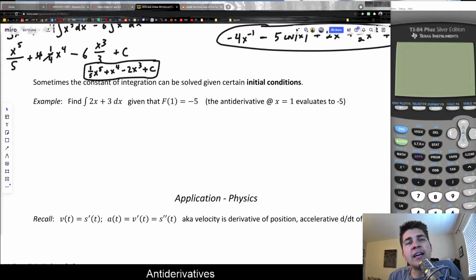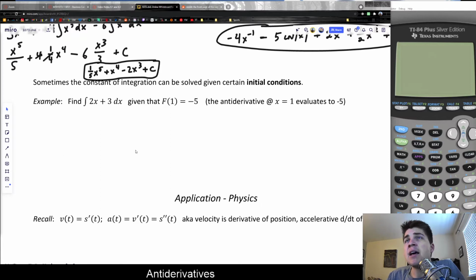Now, often the constant of integration can be solved based on particular parameters or things within an experiment. This is a little bit easier to see within physics. In our class, we'll skip some of the physics applications and not really worry about those. But actually, we can look at this example, I think. I kind of avoided it back in the first couple chapters because we didn't have a ton of time to get into those applications. We want to focus on business, economics, and writing equations and so forth.